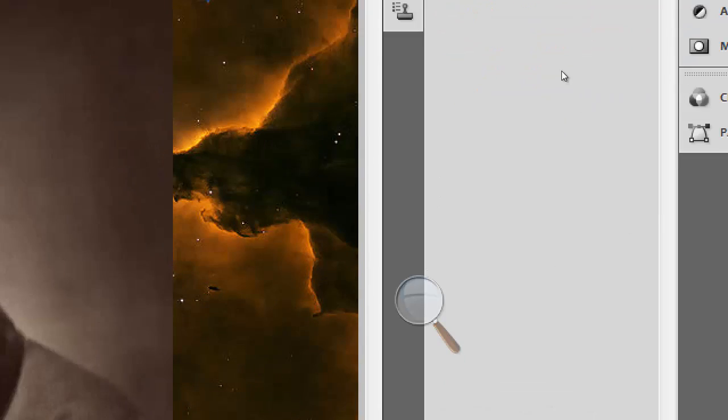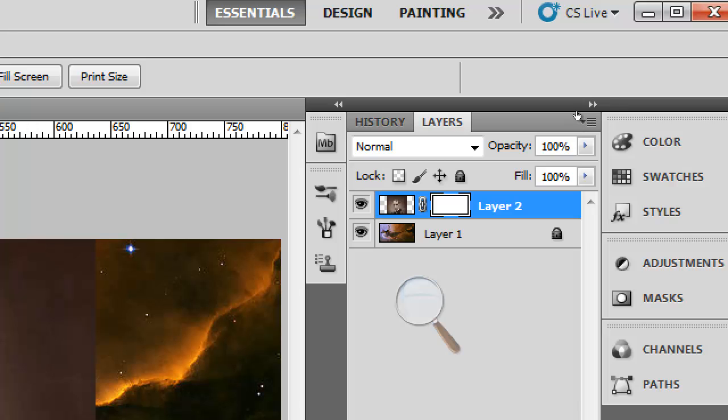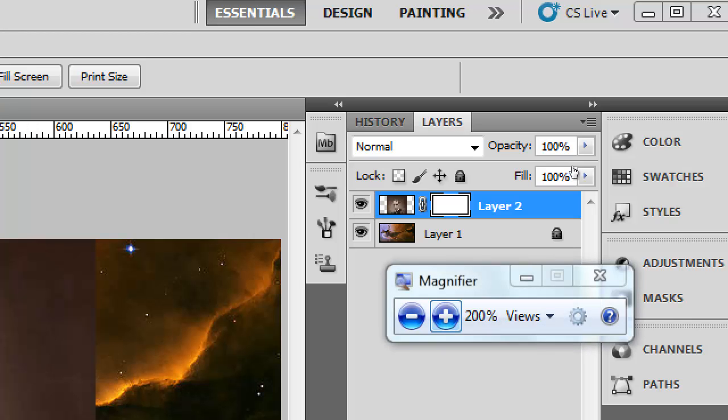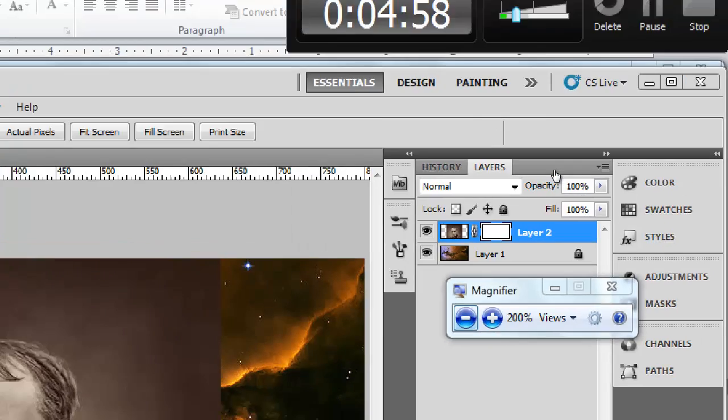We click on here, we go back up, and I want to point out there's the layer mask. It's linked to the layer, so if I move the mask or the layer, they both go together. Right now, if you look at the layer mask, and I'm going to zoom out a little bit, you'll see that it's all white.